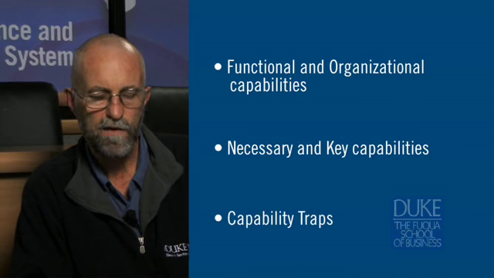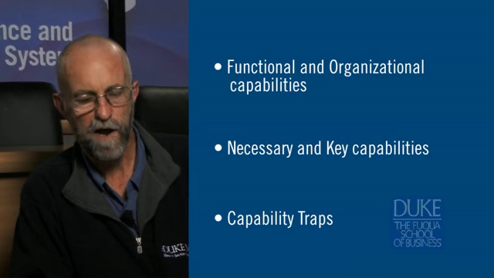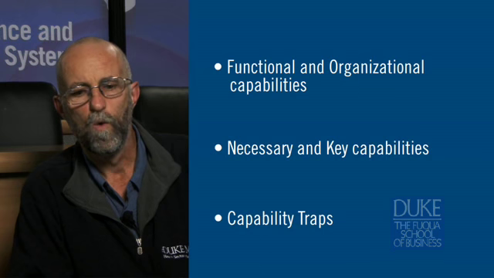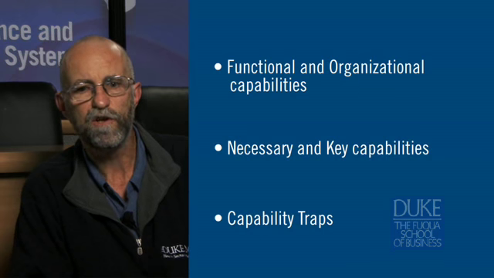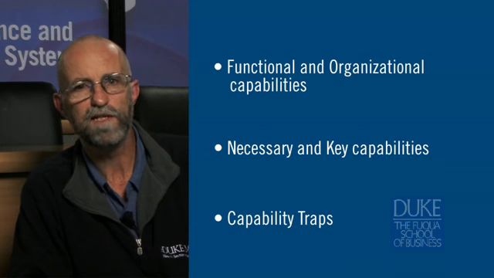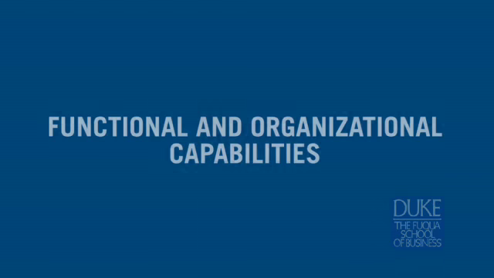Third, it's critically important for you to recognize capability constraints and capability traps that can bind your business within obsolete market positions. Not only do you need to know what capabilities you need to have in the future, you've got to be willing to look at your capabilities and say which of these are trapping us into places that we don't want to be, and be willing to get rid of them. Now let's expand on those three steps in a bit more depth.